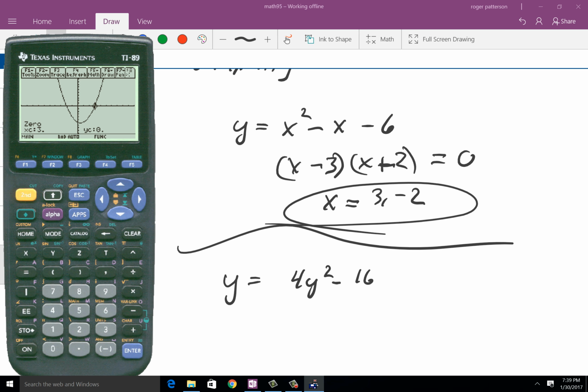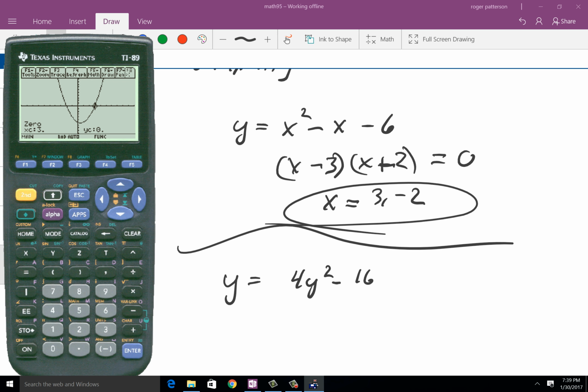The 83s and 84s are very, very similar, except you go second and calc. I can't remember what that's above. Is there an 83 here? No. Trace. Okay, and it's zero again, right? Does it say left and right, or upper and lower? It says left bound and right bound. Okay. Yeah, they should have left that on for the 89. It makes more sense to do left bound, right bound.